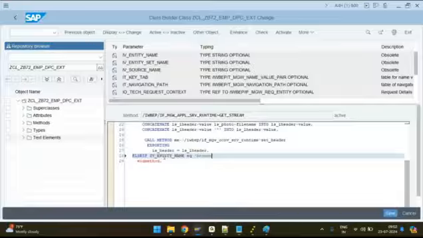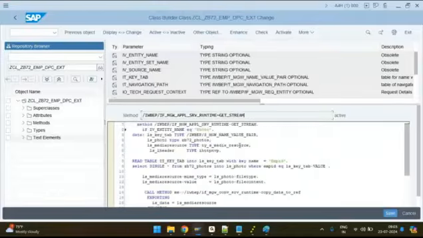Unlike such an approach, for these kinds of special scenarios, SAP has given only two methods, that is create stream for any file upload and get stream for any file download, whether the file is a photo or a resume. That is something you need to write by checking this IV underscore entity name parameter. You can use entity set name also, anything is fine. Okay, so writing command Z.